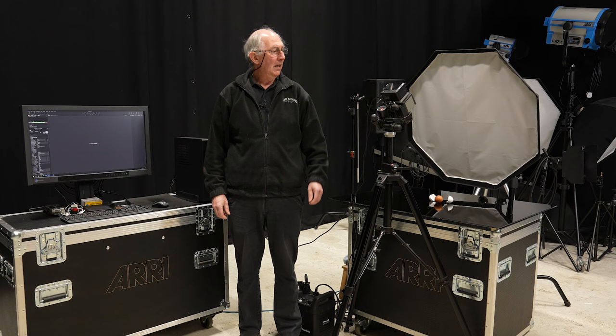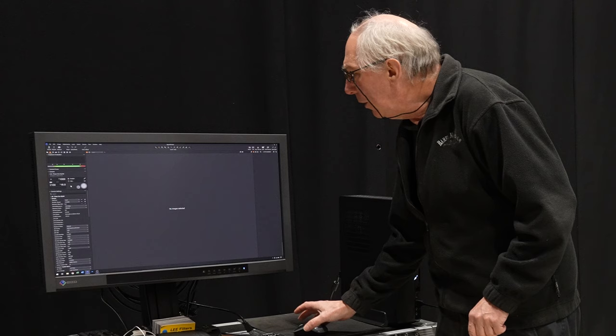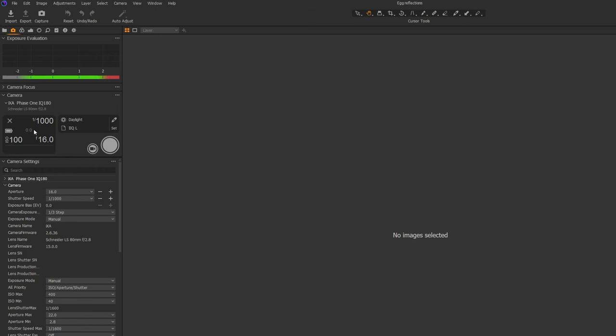So there we are. Camera's all plugged in and turned on now, and on the software here we can see the settings that I have on the camera at the moment. So I have a shutter speed of 1/1000th of a second. I'll come back to that in a minute. I have a sensitivity of 100 ISO and an aperture of f/16.